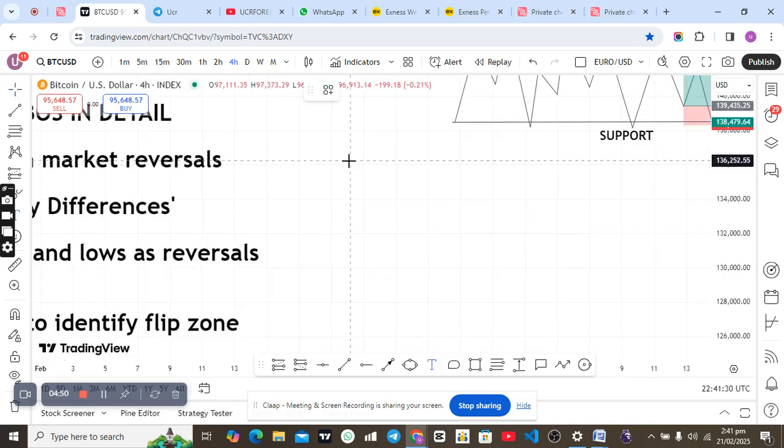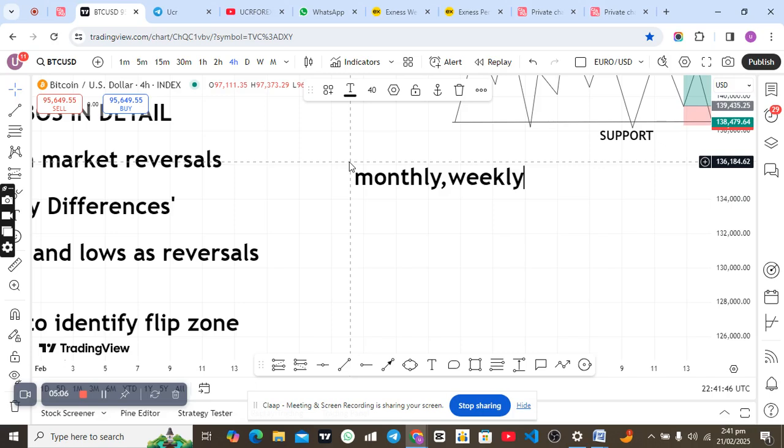I also want to remind you guys that we have what we call a daily time frame, which can be called a higher time frame. Let me even start from monthly. This is a monthly time frame, a strong higher time frame. We also have a weekly time frame, and then we equally have a daily time frame. These are higher time frames. We equally have a 4 hour time frame as well. So these are what we call higher time frames.